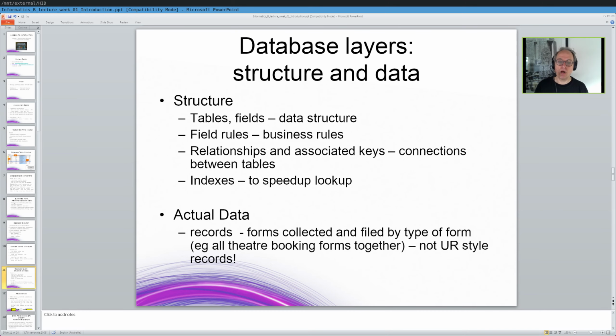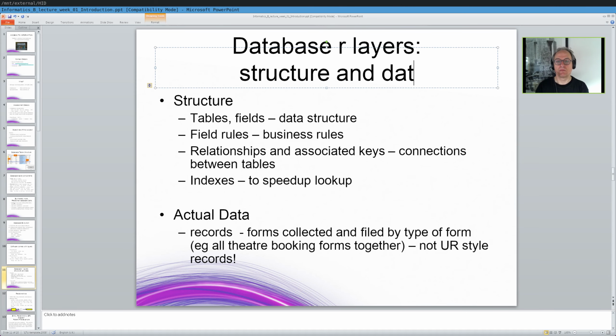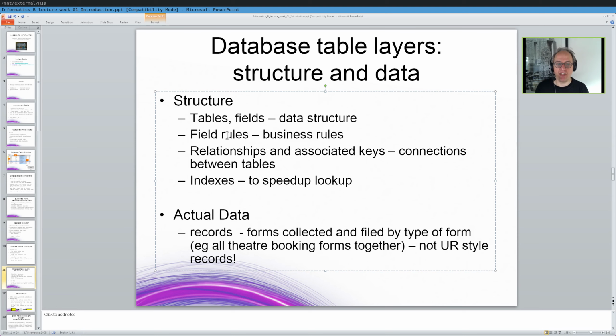So, more about databases. In the database table, there's the structure and the actual data. The structure has the names of the tables, the types of fields, the rules about the fields, the different relationships, and even this thing called indexes to make it a bit faster. And the actual data is the records.